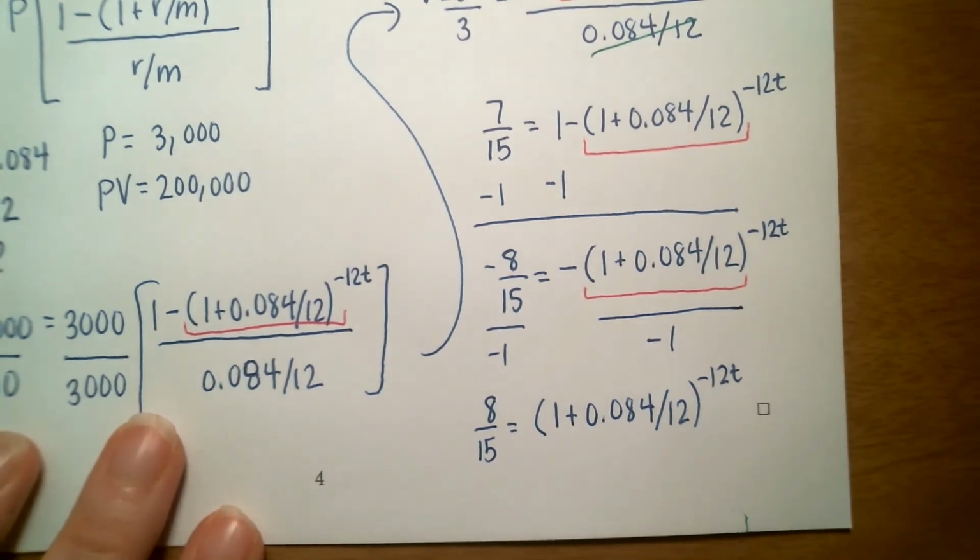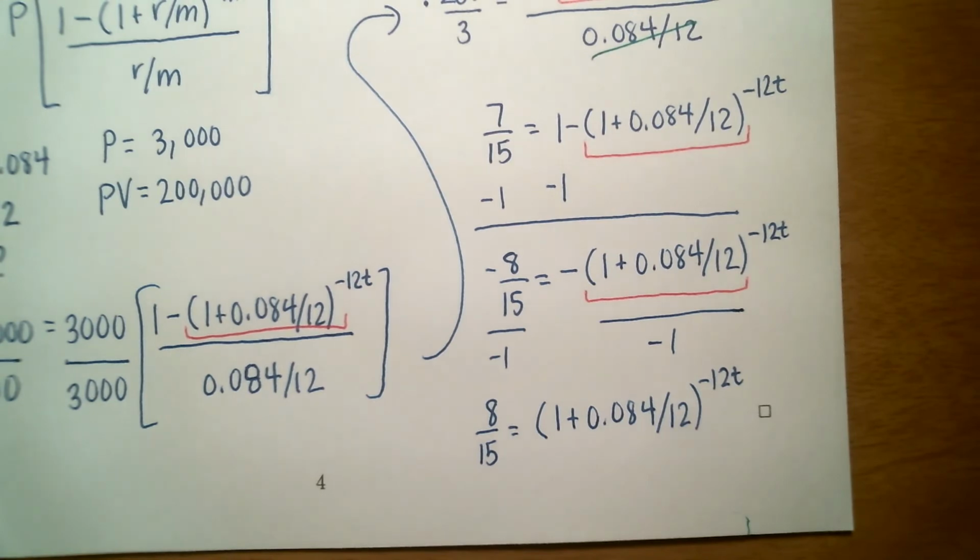Okay, so you're going to have to use a logarithm, but before you can apply the logarithm, you had to isolate the quantity that contained the t. So that's the stuff in parentheses. Okay, so now it's isolated, so we can take the logarithm.